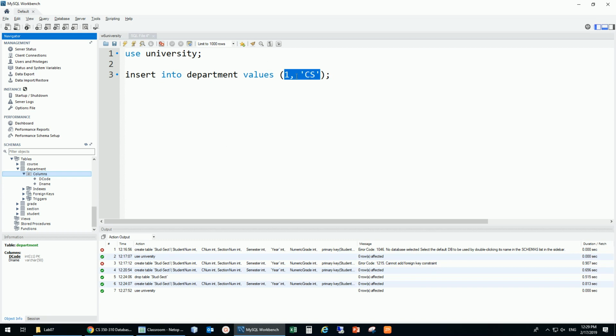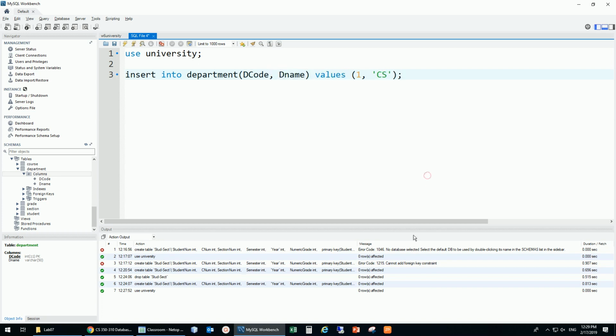Now, if I would like to put them in a different order, I can, but then I have to do the longer version. The longer version is where I specify exactly where each one goes. If I have 10 columns, I'm going to specify all 10 of them. So that's why we go for the shorter one sometimes.